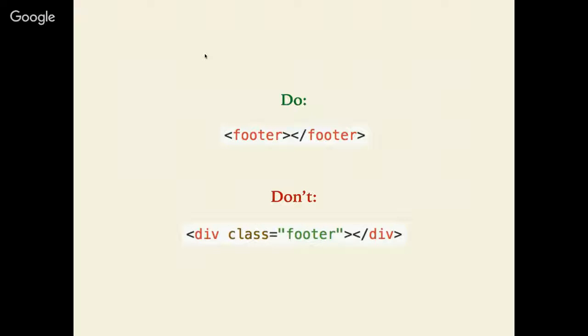We also have the footer element, which you should use over a div with a class of footer. The footer element has information such as maybe a copyright notice, maybe a navigation to your privacy policy or whatever. Its role in the ARIA specification is equal to content info, so that might give you some more indication of what is supposed to go in there. So it's just content info for the page.